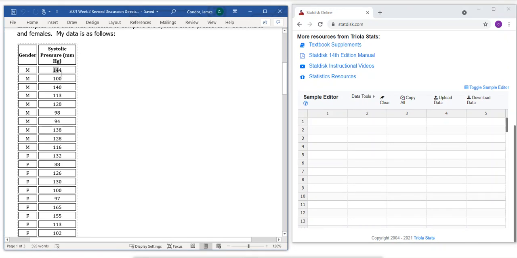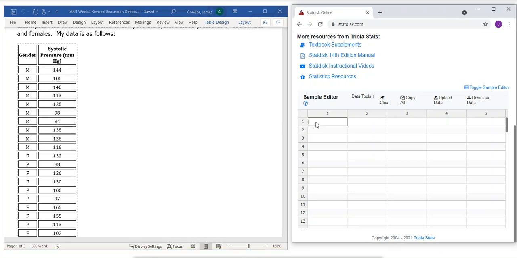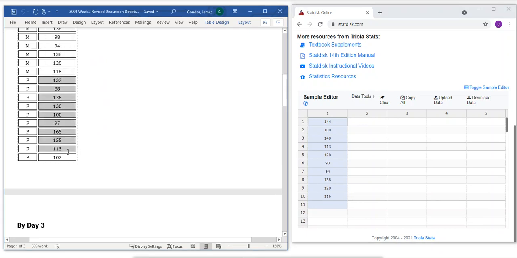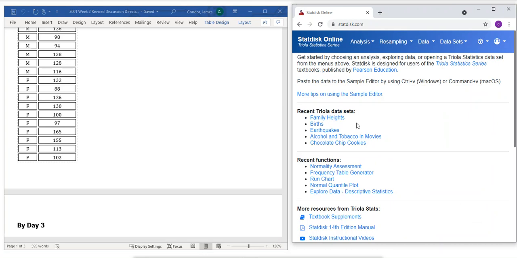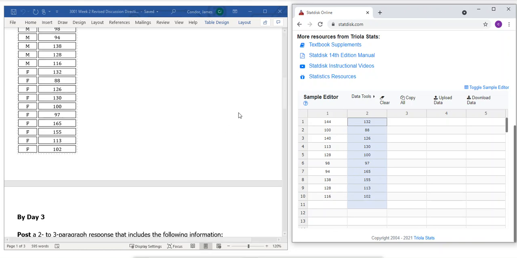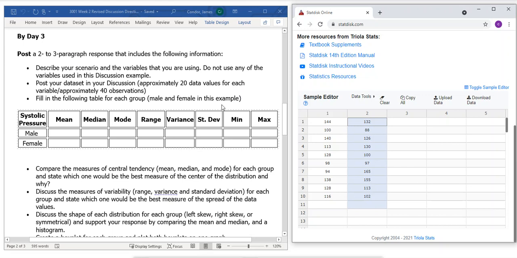Okay, so now I'm going to take the male data here and put it in there. So my column one, that's the males. And again, I'm just copying and pasting those in separately. And we don't put them all in one column because we're not evaluating them together. We want to compare the males' data and then the females' data separately. And so two-group comparisons are done a lot. And we want to see, here's what we want.